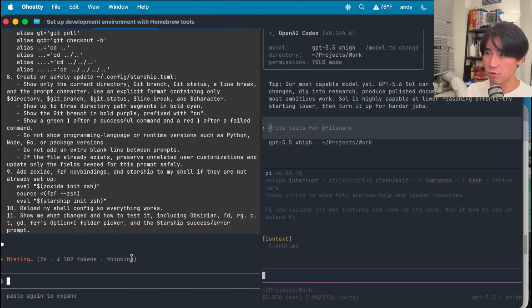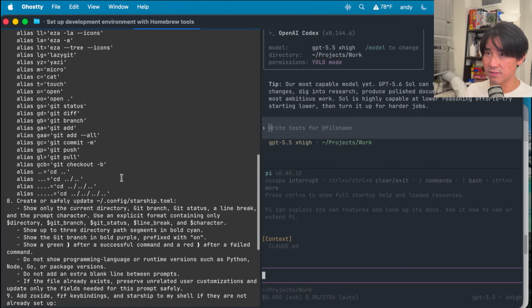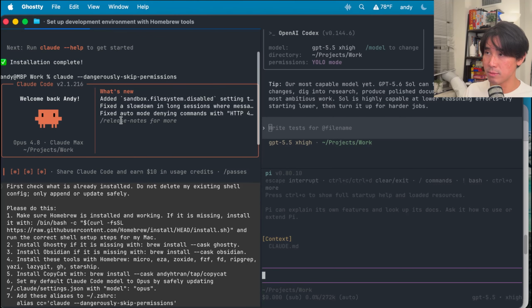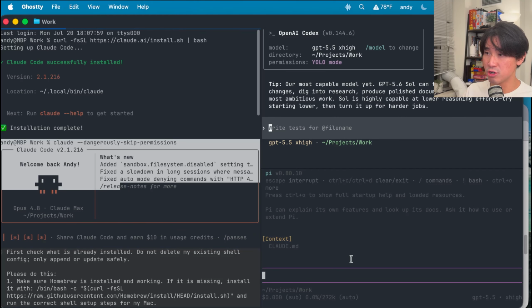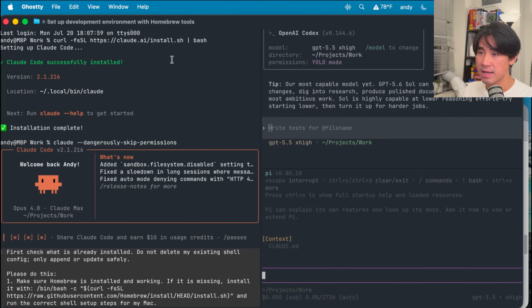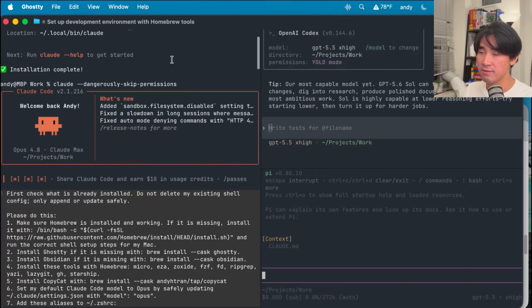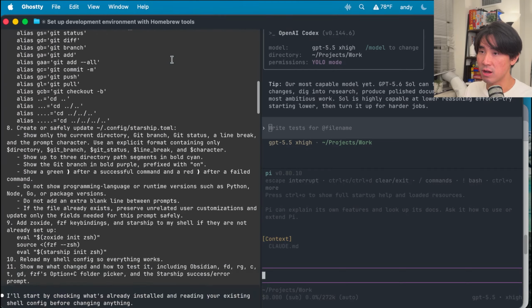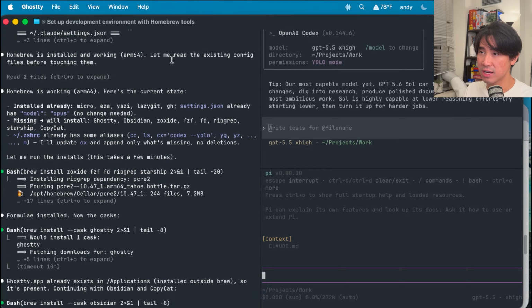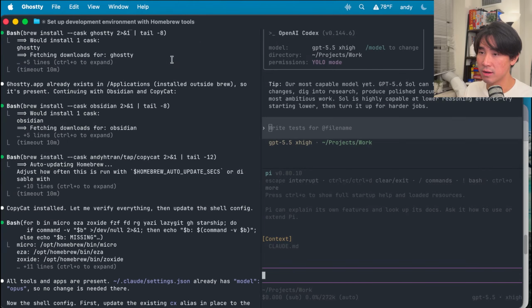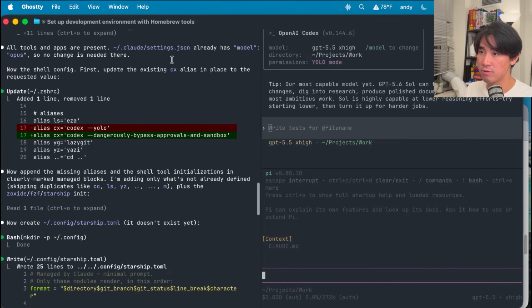And so Claude Code will check through all these different things and then install that for me. You can put it into Codex, you can put it into Pi. And so after we've pasted this in, we'll wait for Claude Code to finish, and it'll check and see what we already have, what we want to modify, remove, add, change.